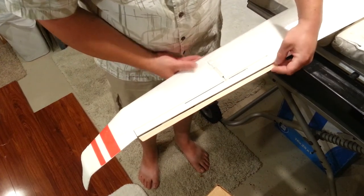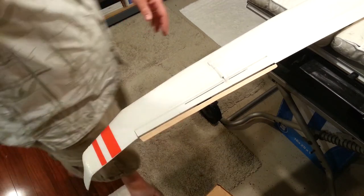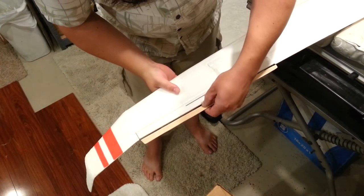And ironically enough, if you were to use like a monocoat or something, you could actually monocoat this and make it even bigger if you want. But I'm not planning on doing that on this.